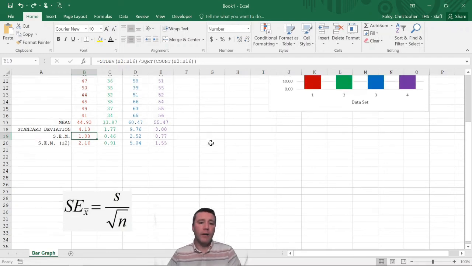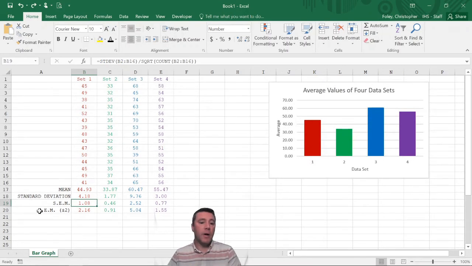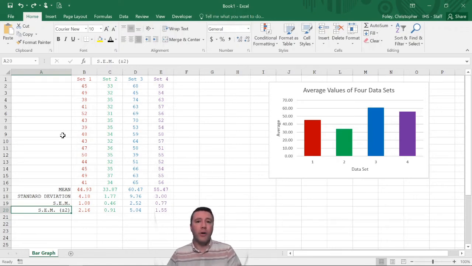The final value that we need is plus or minus 2 standard errors of the mean. While we aren't going to go into the statistical explanations behind this, this variable represents a 95% confidence interval. What this expresses is that we are 95% certain that the true mean falls within that particular range.